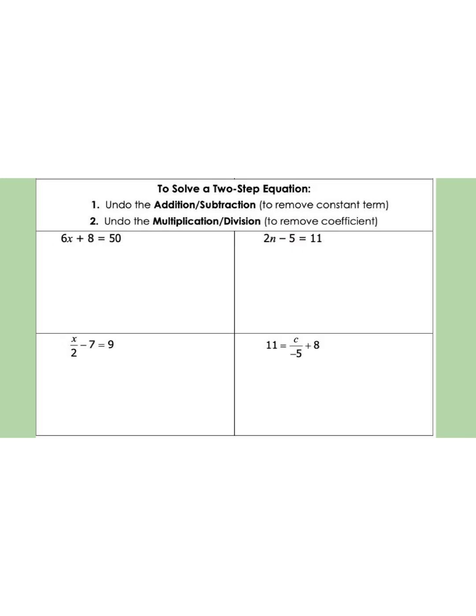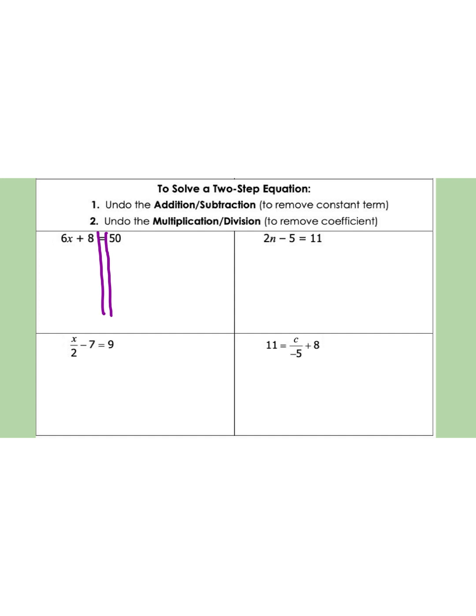The next learning target, two-step equations. When you have two steps, almost always it's going to be a multiplication or division part and an addition or a subtraction part. So I'm going to do the opposite of both of those, but in backwards order of operations order. So that means first I will undo the addition or subtraction, then I will undo the multiplication or division. Two-step equations need to be mastered, one step as well, because everything builds off of these.